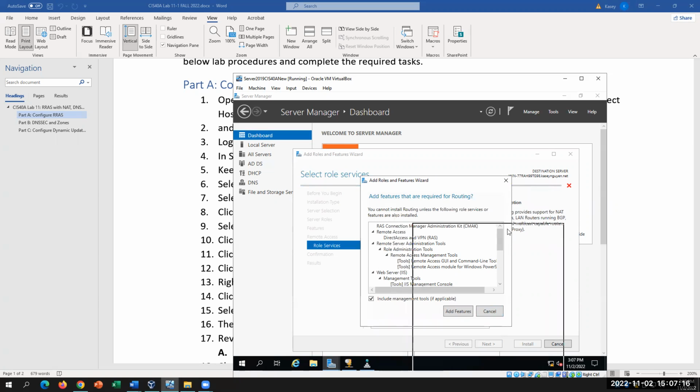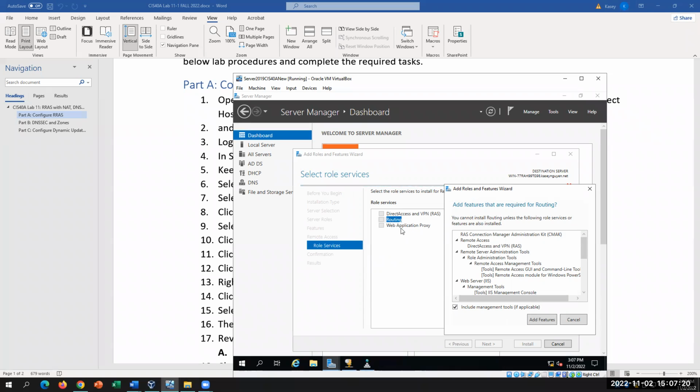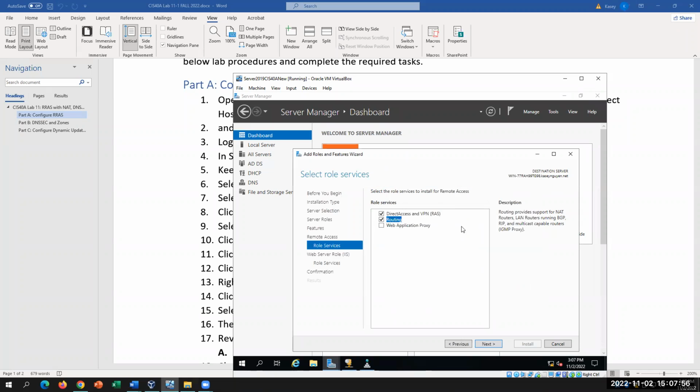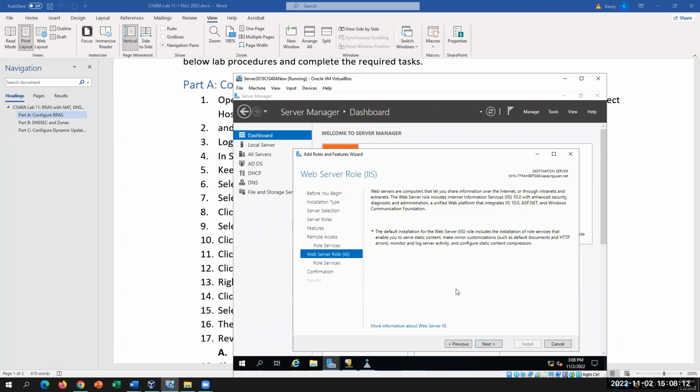Now, the other option that you see on this is that you can have it through a web application proxy. Remember, we talked about how sometimes you can remote into your system by authenticating through a web application, or you can do a direct access and VPN, which is your RRAS. This is what you also see as a common option if you select this, right? So once we select the routing, it's going to add in some of the web interface information, and you've done IIS already in the past. So if you already installed it, it doesn't need to add it to the list. And then you are going to add the feature. So it's going to automatically enable the direct access and the VPN with it. Okay. And it's a way that the user can interface with the remote access service through these two features.